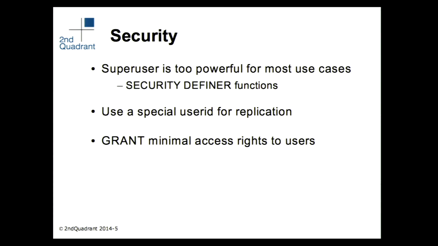Just want to pick out a couple of points from the book to talk about with you today. Security. Superuser is just basically too powerful for you to use in most cases. Now, there's a feature called Security Definer that allows you to create functions that wrap other useful functions. And what that allows you to do is give access to particular commands that could only be executed by a superuser. You can then give those to individual users.